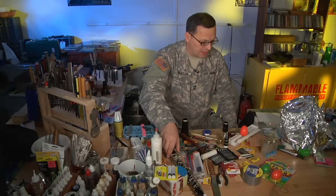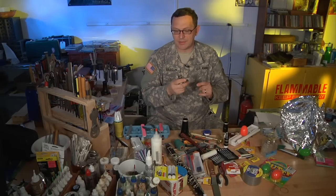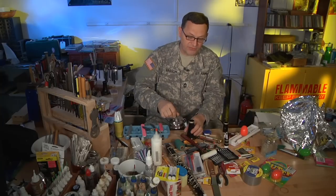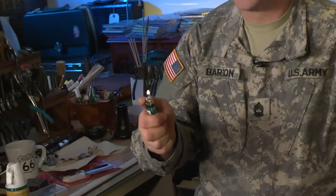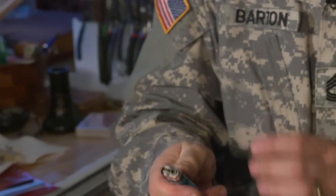Now, real quick, we're talking about using heat sources. In my shop I use an alcohol lamp for heating pads — it's a real gentle flame and it doesn't smoke. A propane or butane lighter works well too. The problem is you can't really hold it well, and this metal housing gets really hot.